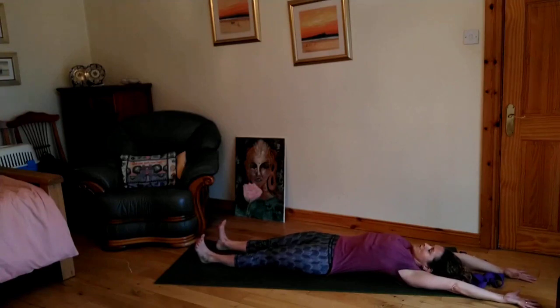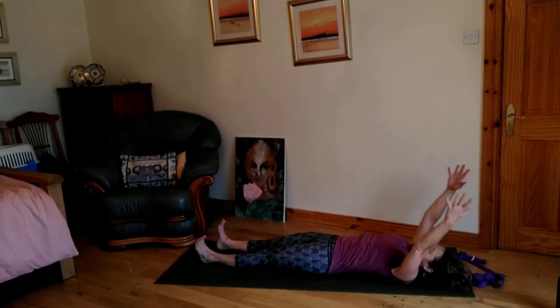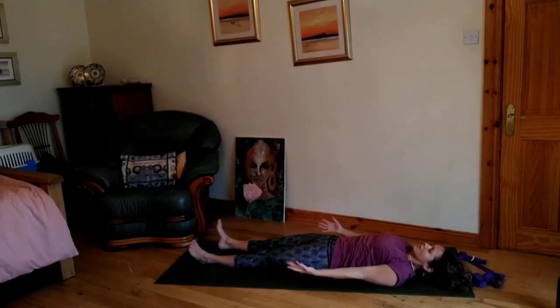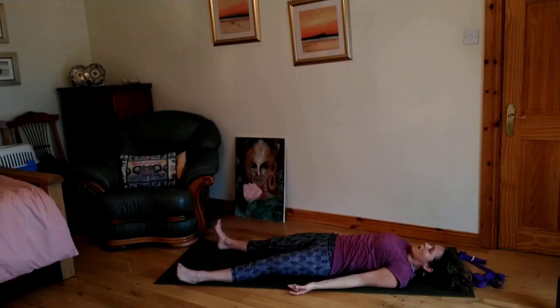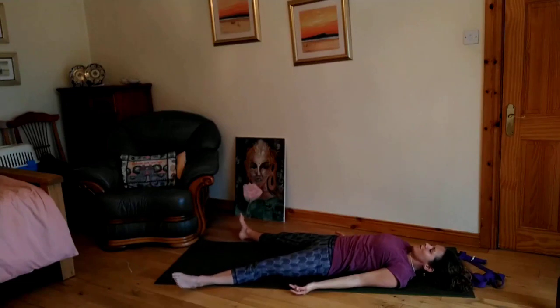Allowing the lower back to soften, the shoulders to draw away from the ears, the palms facing each other. Lying mountain pose. And allow the arms to come down beside your body. Take the feet as wide as your mat for Shavasana. Allowing the legs and the feet to flop outwards.